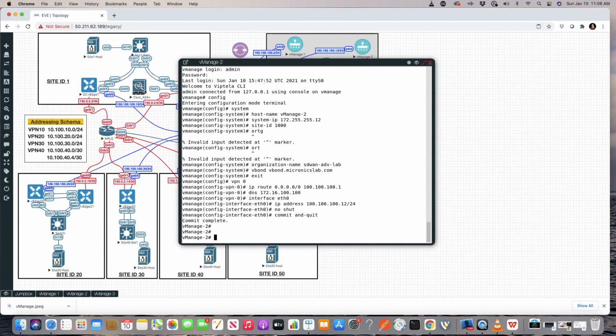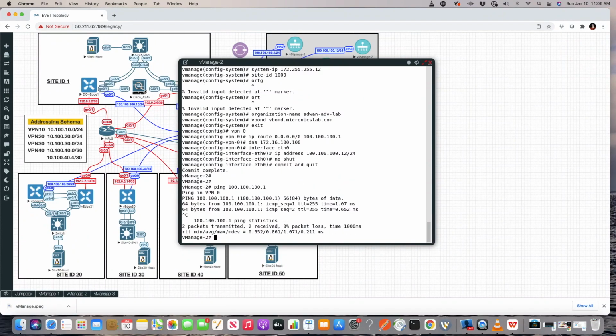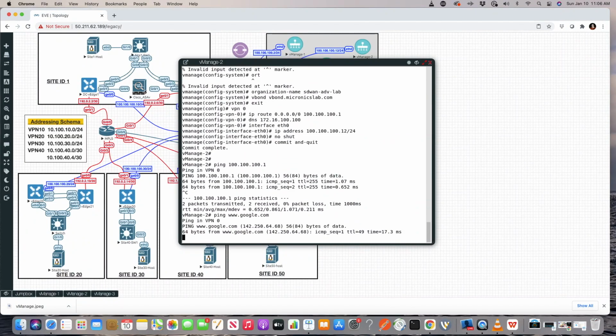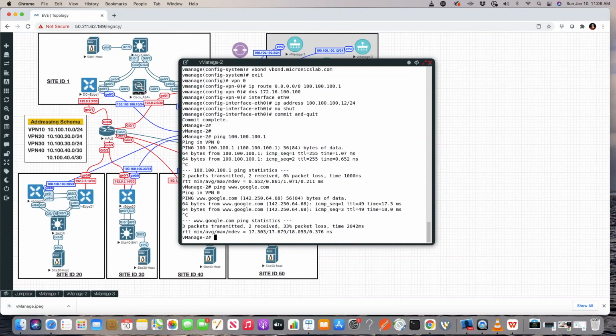And again, I just want to do a quick verification. Let's see if I can hit the gateway. Let's see if I can hit the outside world. I'll just ping www.google.com and I can reach it. So the next thing I want to do is, just as another test, I should have probably done this on vManage 1, but let's go ahead and see if I can ping vbond.mychronicslab.com.